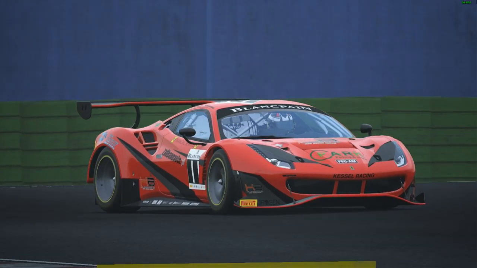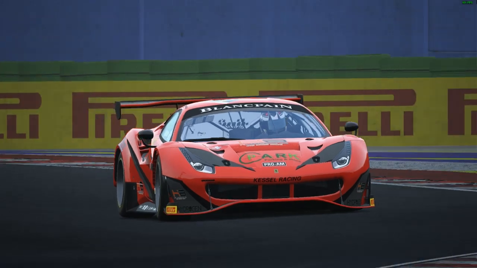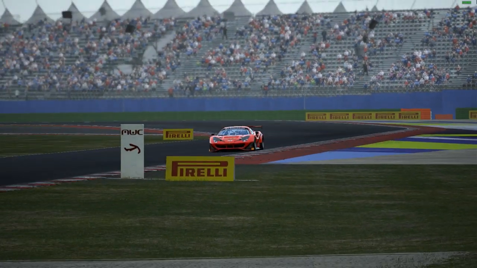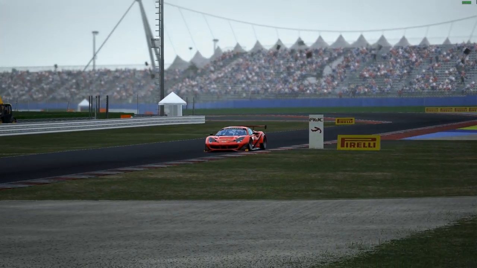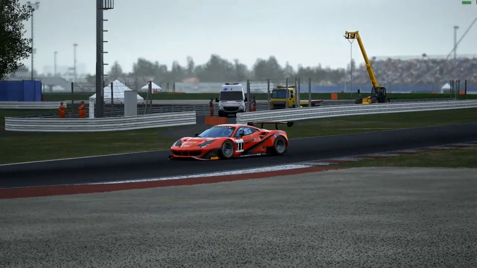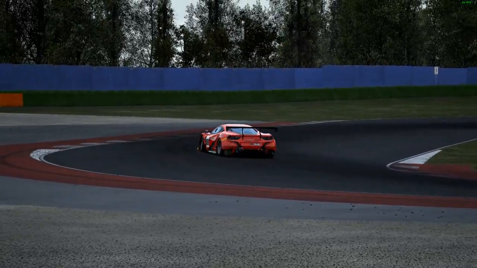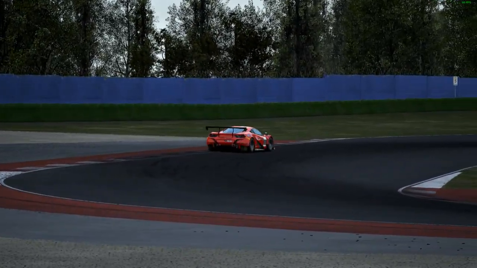It's Kryptic TNG and I'm back with another video, and this time it's the Ferrari 488 GT3 around Misano. And as with the AMG, this is a track that I did grind a little bit. I managed to do laps of all the cars and just see where all of the cars were. And yeah, the Ferrari was pretty quick. I was actually quite surprised.